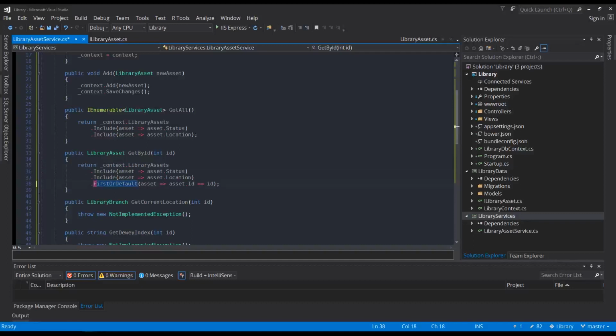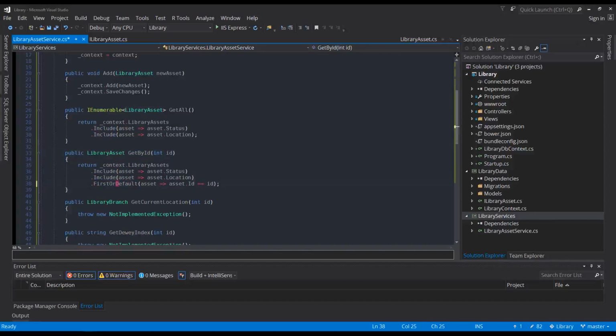Otherwise, it will return the first instance of that collection where this is the case. We can be confident that there should be only one instance here where the asset ID is equal to the ID we passed this method, because this ID value corresponds to the primary key on the asset table. So first or default is just a simple LINQ method. You'll see it quite often when you're trying to return a single instance of something from a collection.